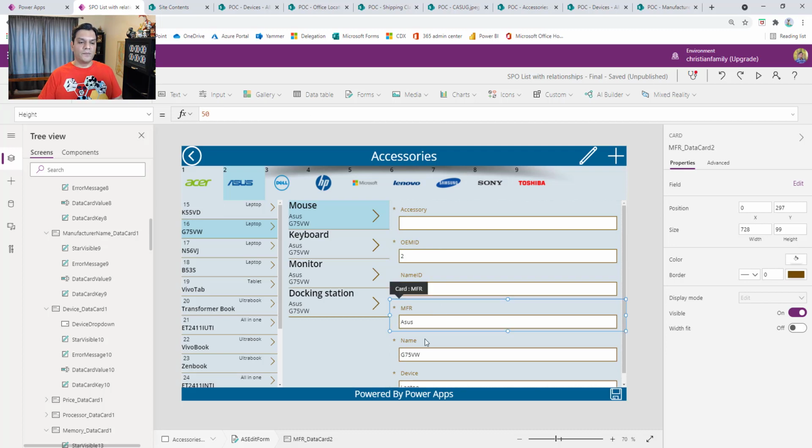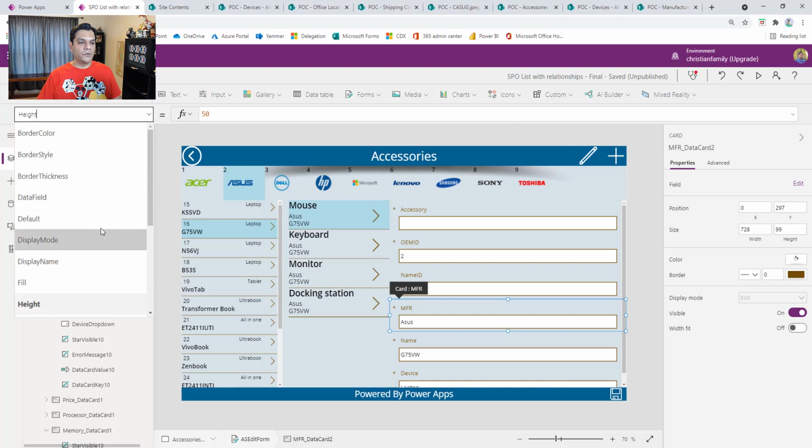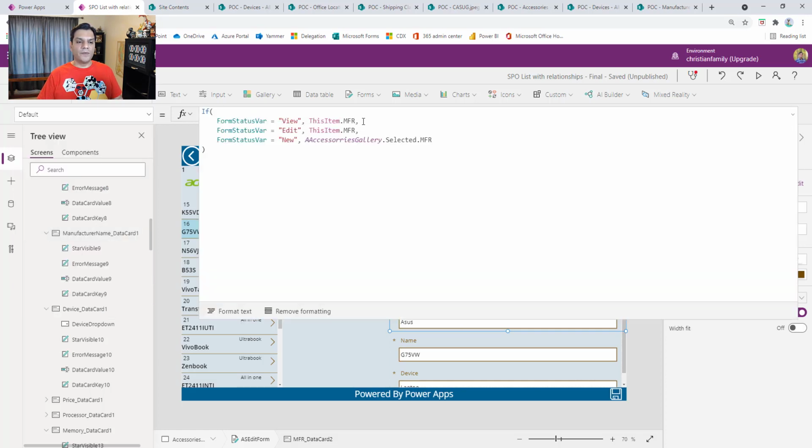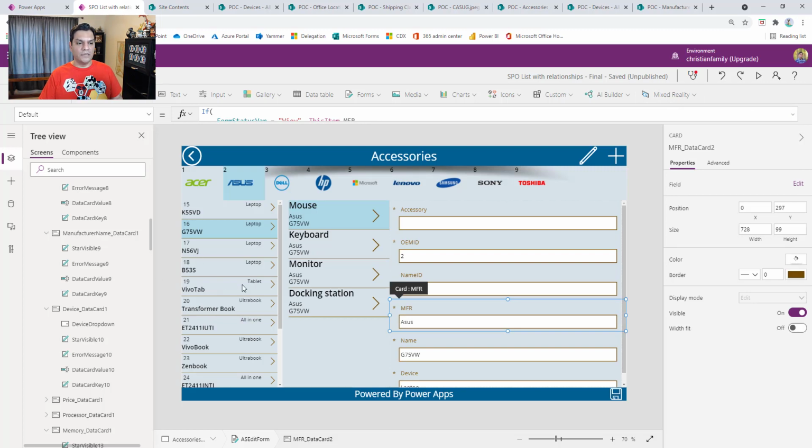Same thing over here for the manufacturer name. Its default value, same thing. If I'm doing the view and edit, show me the default ones over there from the item. But if it's not, then go ahead and get me the selected one. And for the manufacturer, you have a few choices. You could get it from either this one over here, or you could get it from that one. You've got a few choices to work with. The name, same concept again. I would have to go ahead and grab the default value based on whatever is the variable status. And since it's just a name, it has to come from this selected item over here. So it is important how the selections work.